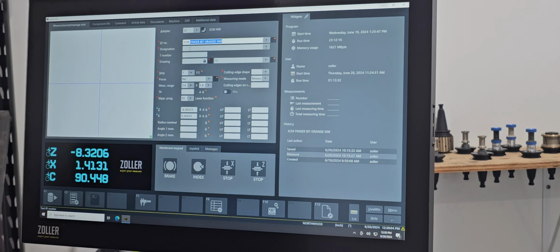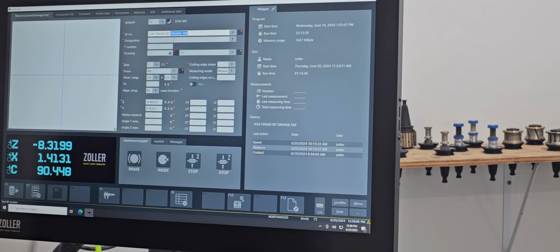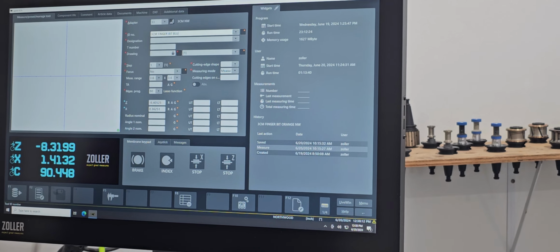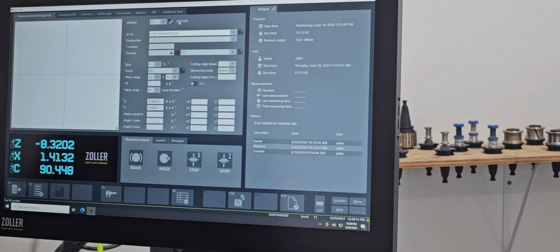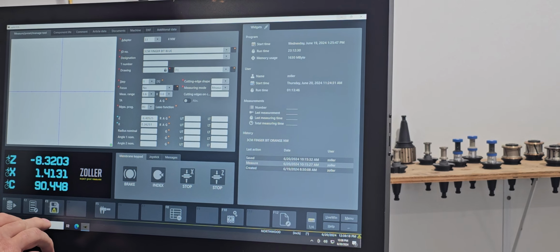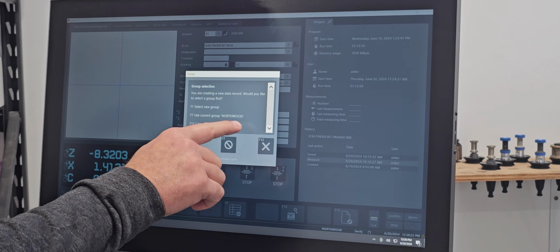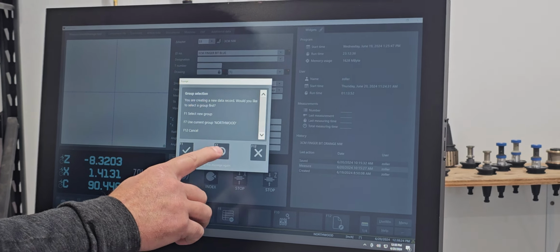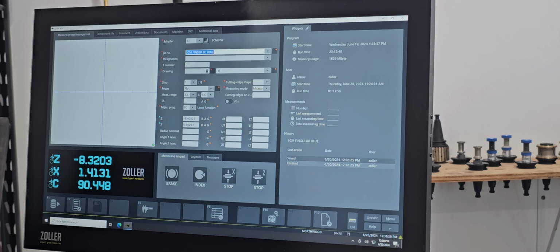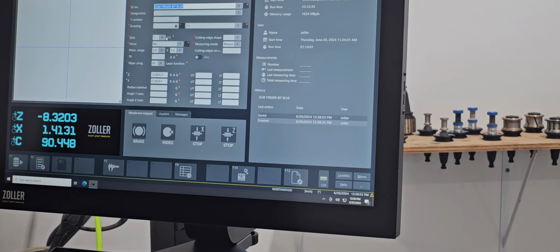So to make a new one, all we're gonna do is change the name. So finger bit blue, it's on our 3 cm adapter. I'm gonna come and hit save. You wanna save it to a new group or use current group Northwood. We can hit F7 since we only have one group, the Northwood group. One step, so we're good there.